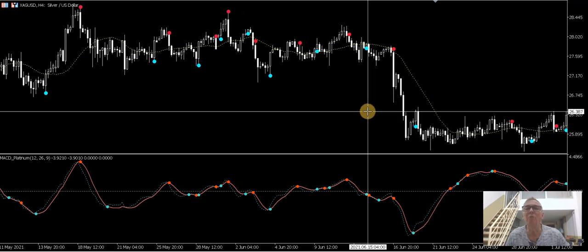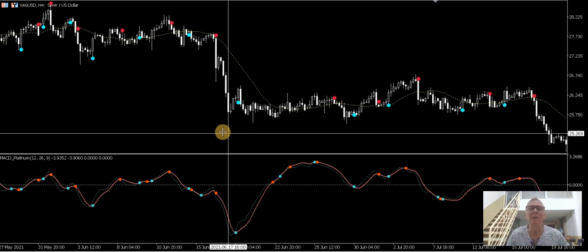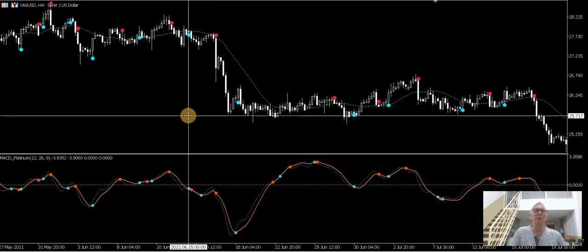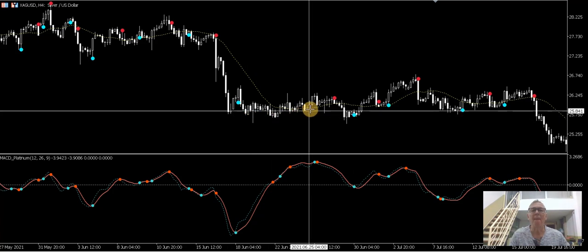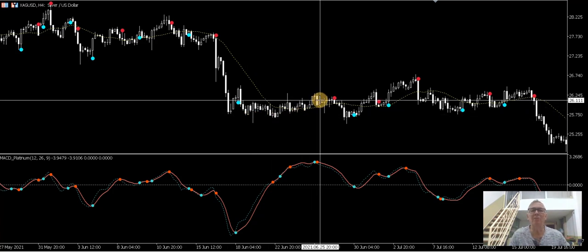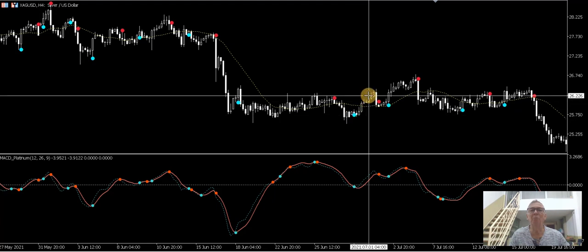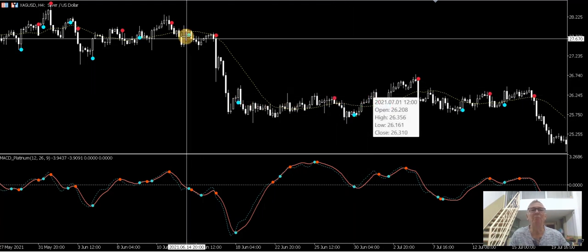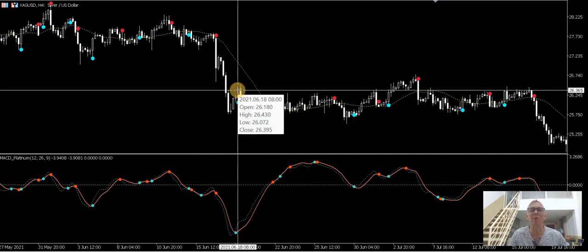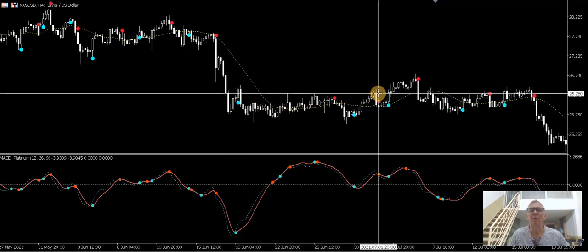We need a move. We need a big move to buy. Here we go. This might be something we're looking for. Buy there. First buy. Second buy down here. Goes nowhere fast. In the meantime, take this sell. Bang, through here. Another buy here. Might not be enough. Remember, we still got this buy up here. Second buy up here. Third buy in here. Might not be enough. Another sell.